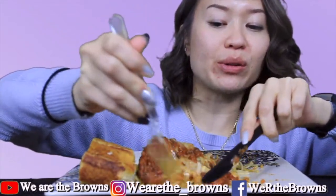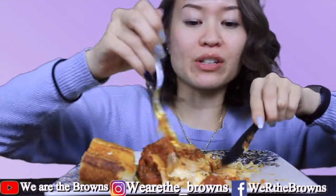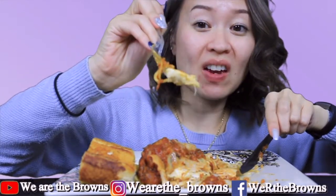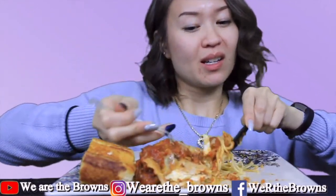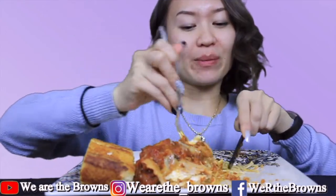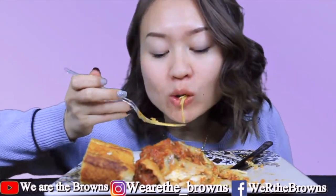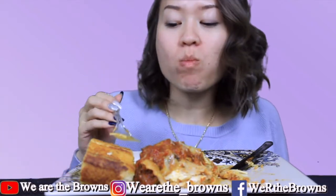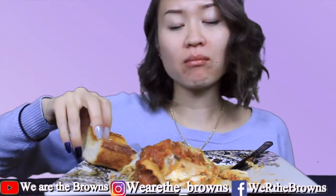I think I do like the thigh better. So here's some of the mozzarella. But yeah, I might have to go with the thigh from now on when I make this dish. It's so good. And I was so hungry.